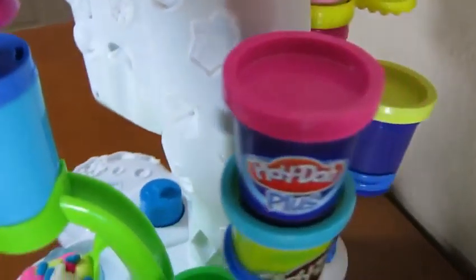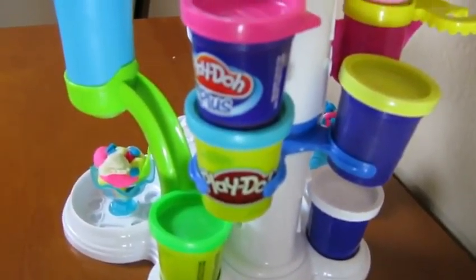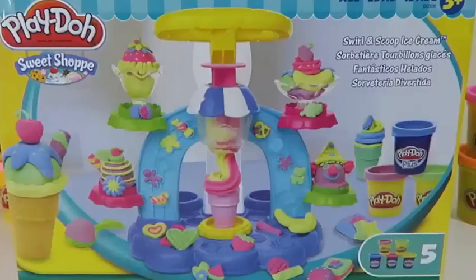As you can see, the tower also has a lot of designs, even on top as well. There you can place your ice cream cones and your spoon and your cup. You could place your ice cream cone right onto one of the dishes. And you can keep the Play-Doh you're not using in the back.